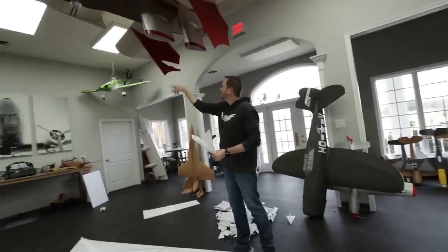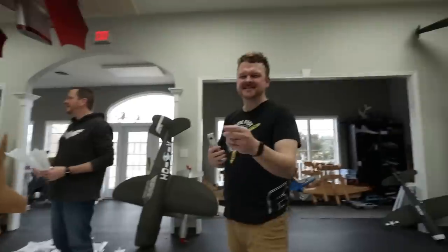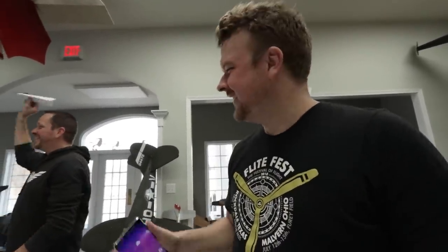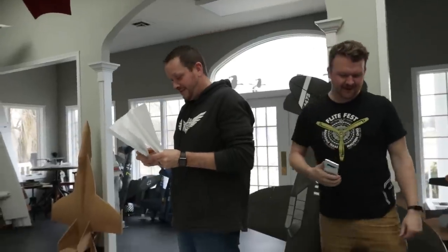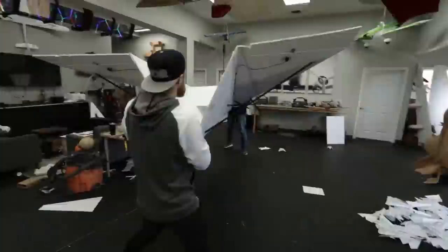He's still trimming the planes. So Josh is having anxiety because there's all these paper airplanes everywhere, and none of them fly perfectly. And he's over here trying to figure out each one. He's like, this one just wants to nosedive a little. And this one's funny because the CG is a little bit off. He's having anxiety over there. I don't like you right now. Dude, it's okay, man. Not all planes need to fly great.